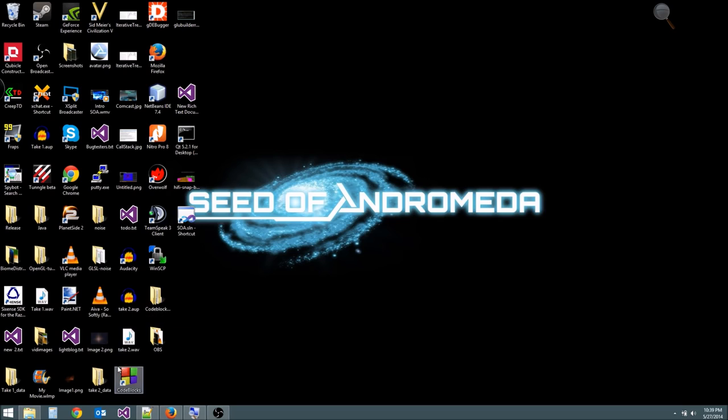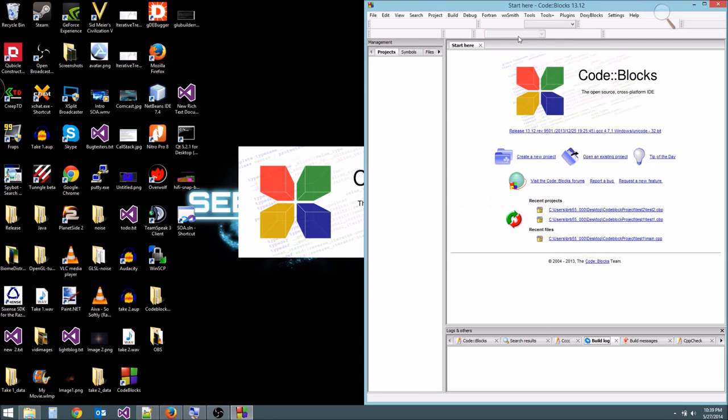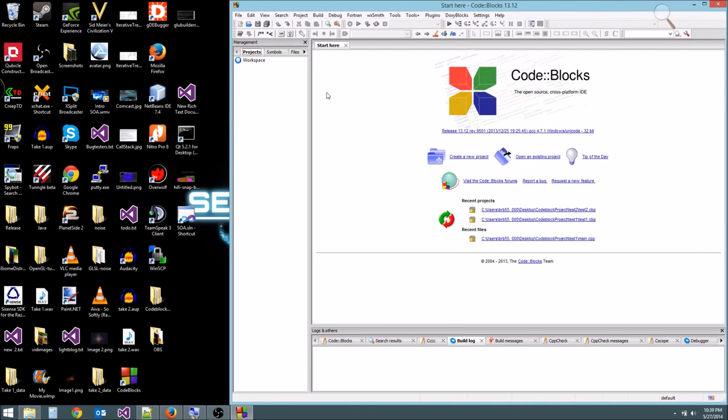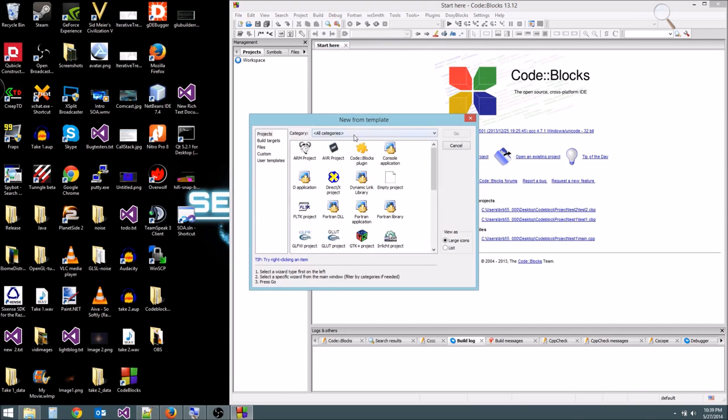Now if you are downloading Code Blocks, then we're going to run that right now. Code Blocks is also super easy to set up. In fact, you don't even have to do an empty project. What you can do is click File up here, New, and we'll say New Project. And we're going to do pretty much the same thing. If you want, you can do an empty project and set things up, but it's a little harder to get it running with Code Blocks, I think. So we'll just go ahead and click Console Application, and it'll set everything up for us.